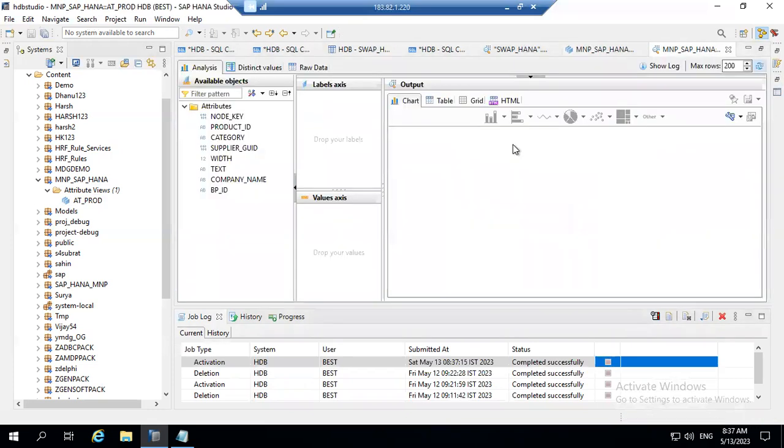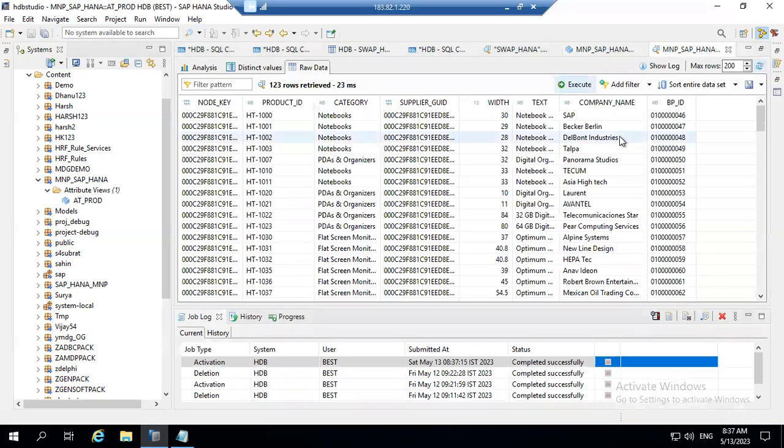We'll go for the review raw data. Who is the provider? This is the notebooks. Who is the provider here? SAP. There are multiple vendors, so these are all the different vendors, and all these vendors provided respectively.